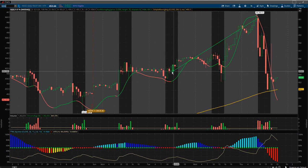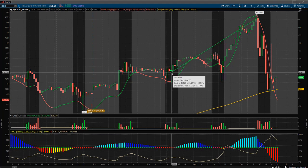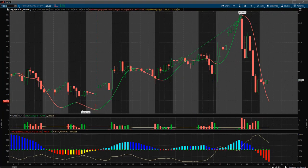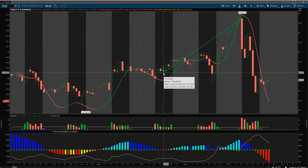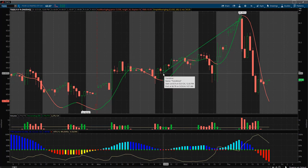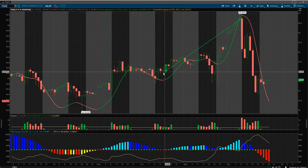If we look at the QQQ, in the time I put the trade on between noon on Tuesday and the gap up open this morning after the big NVIDIA earnings, we had a QQQ up about 1.5% from here to the opening this morning. And if we go back to the TQQQ chart, we see that same time frame TQQQ was up about 4.5%, so about 3 times. So TQQQ, the triple leveraged ETF, performed as it's supposed to and gave about 3 times the move that we saw in QQQ.